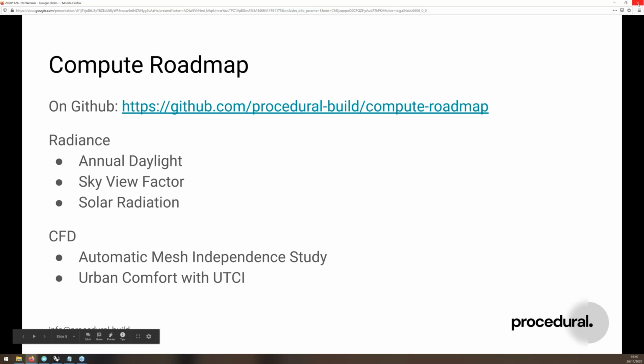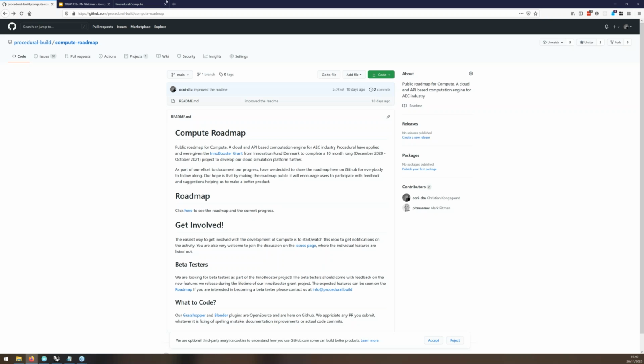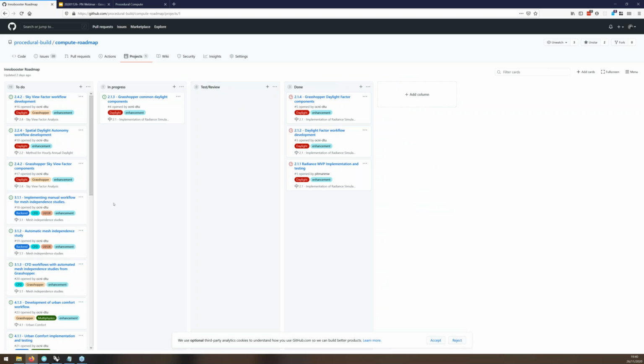And if I close this, then I can show you here on GitHub. So if you go to GitHub/procedural build/compute roadmap, you are taken here, and you can click on the roadmap, and then you can see and follow along in our development and the features we have.